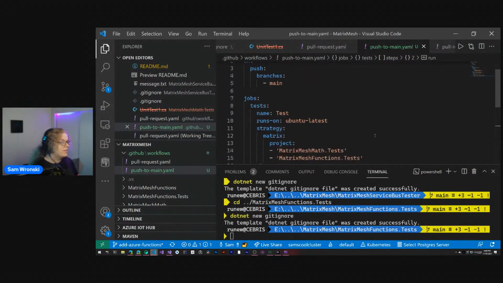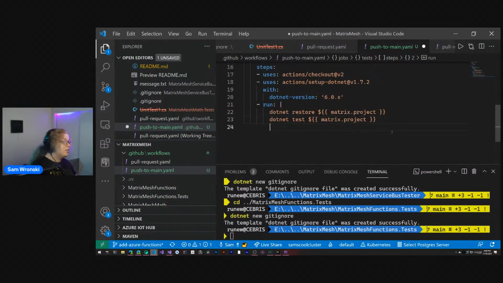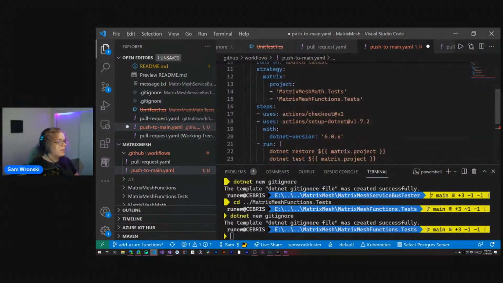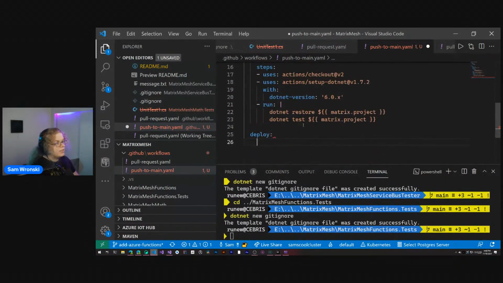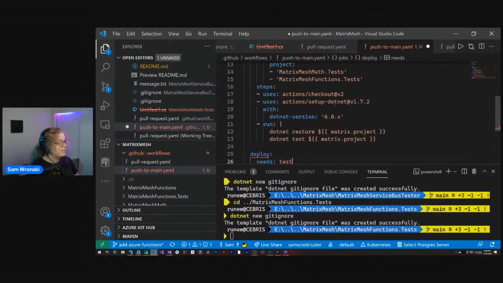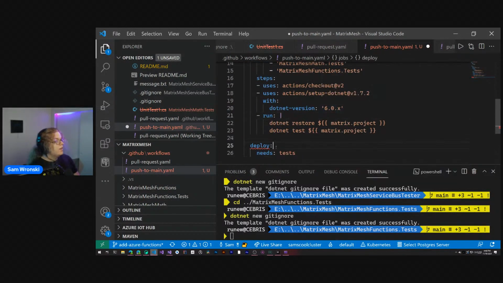And then what we can do is actually append additional actions here that maybe do something else, like deploy, for example. Just as a quick example of things that we could do. And this could needs test, I believe is the name we use, tests. So this is just a really quick example. We're not going to complete this right now. That's probably going to happen next time we stream this.